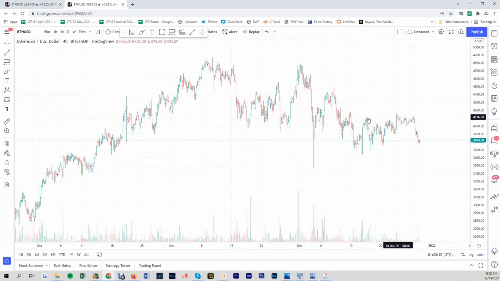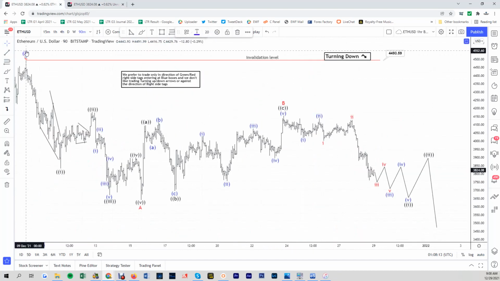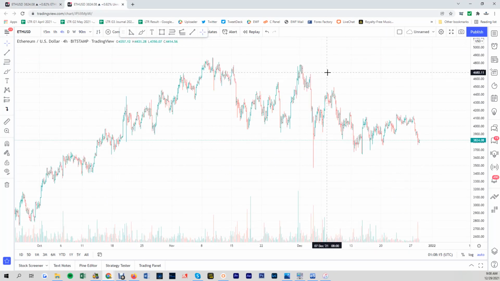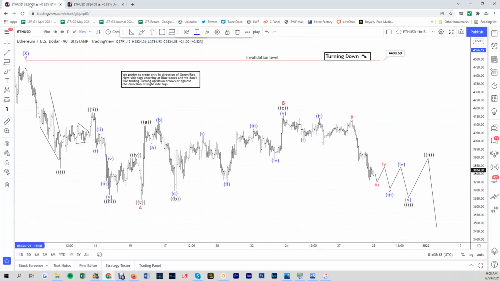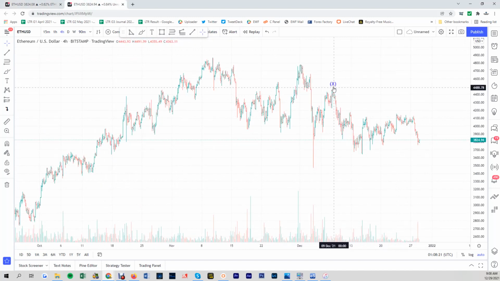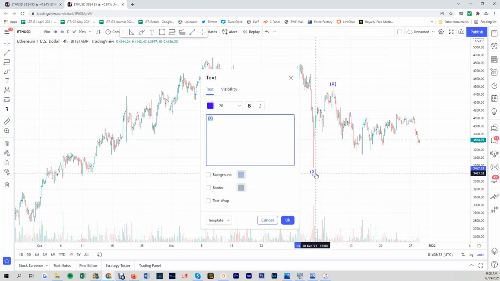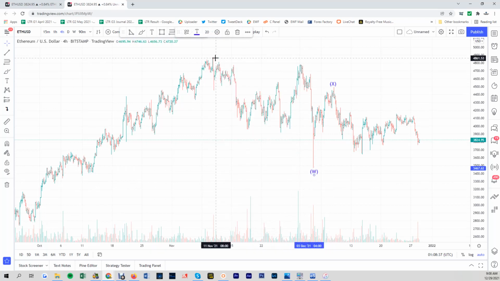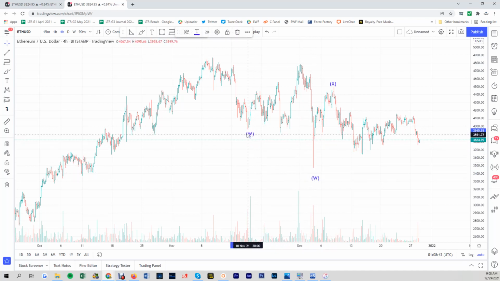So let's take a look here. This is the 4-hour chart. Now this X that you see in the 1 hour is right here. This is the X, and now we are within the Y. If you understand Elliott Wave, you will know that if this is an X, this has got to be in the W, and the W, as you know, is a 3 waves structure subdivision. So you can see from here, this is 1, 2, 3. We can label that as the internal of the W. I think this one is looking like an expanded flat here.